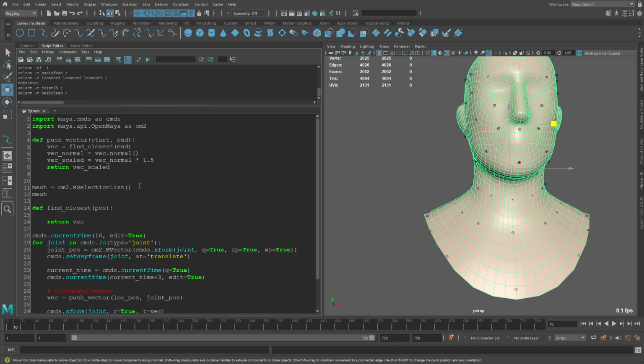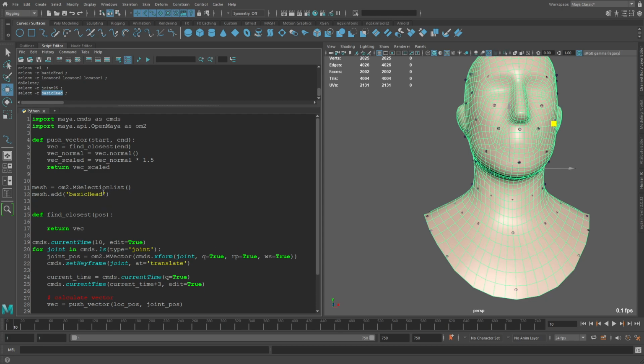So I'll just do mesh.add, and that'll be the basic head. And as soon as we have that, we can then get the DAG path, which will be mesh.getDagPath.